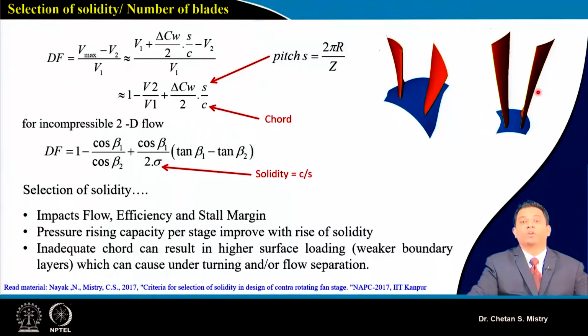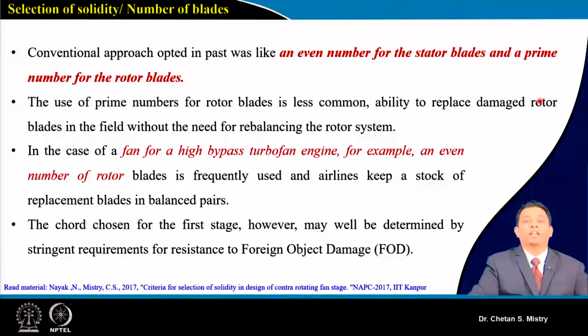When we are looking at this kind of blade, where the length or height of the blade is larger, it may be possible that my chord is not sufficient, and that's where design considerations need to come into the picture. We should not forget that all we are discussing is a diffusing passage. Okay, so let's try to understand what we know and how we use that knowledge.